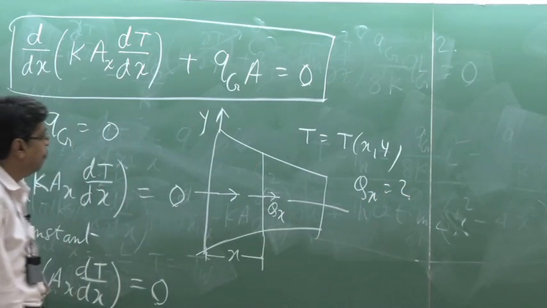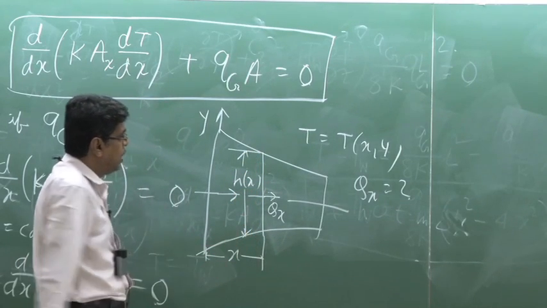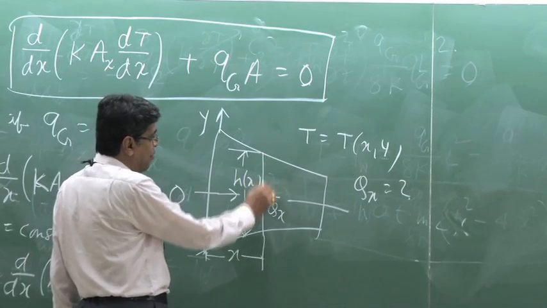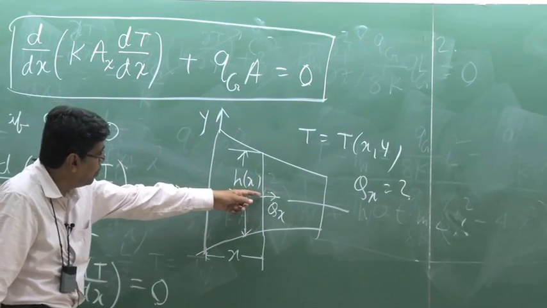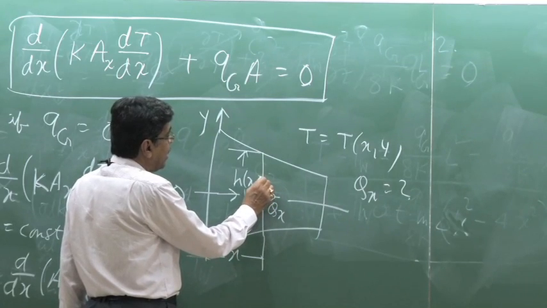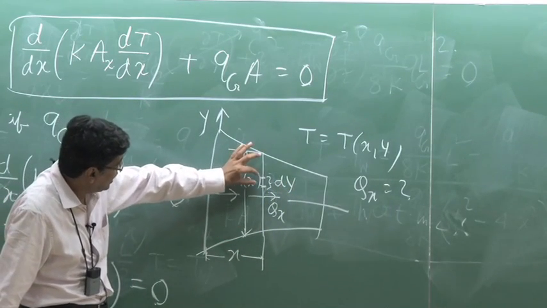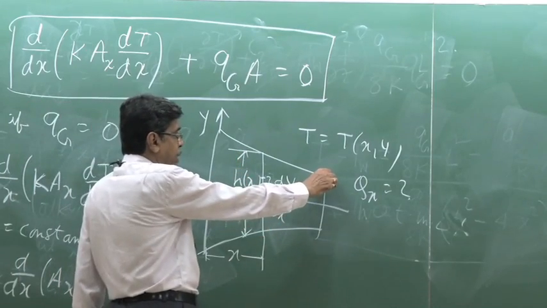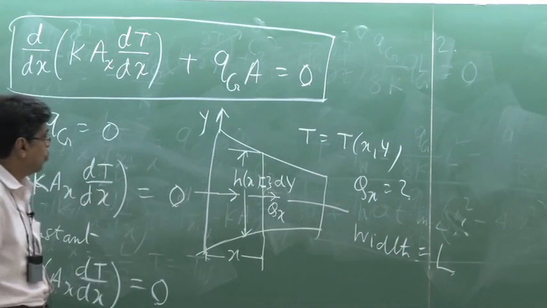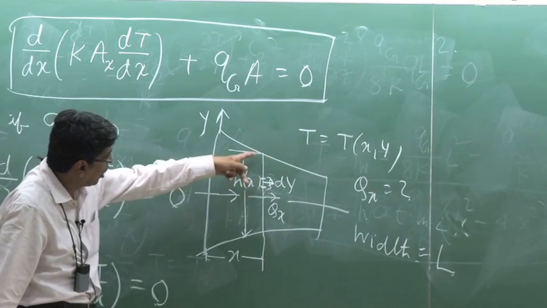Then what I do, let me consider this is h, the height at that section, and we consider a unit width of the rod perpendicular to the board. Now since T is varying with y, so dT/dx will change from y to y. This is not the same along the cross section. We allow this variation. Then we take an element dy in this height, whose area is dy times this width. Let this width perpendicular to the board be L.